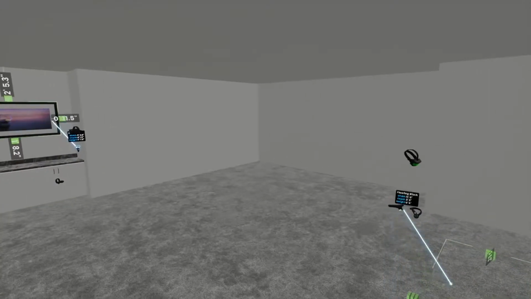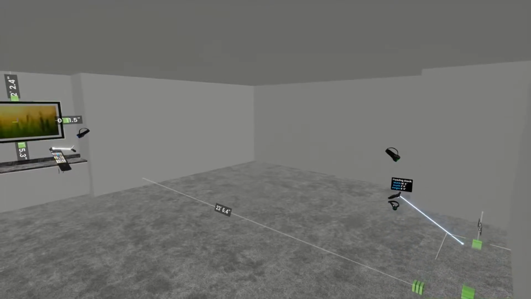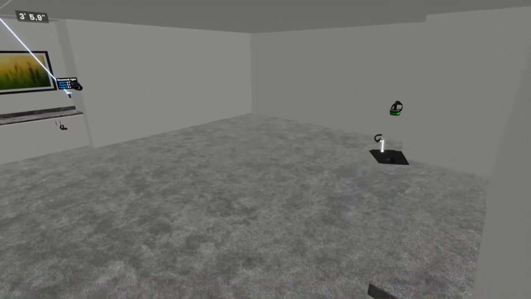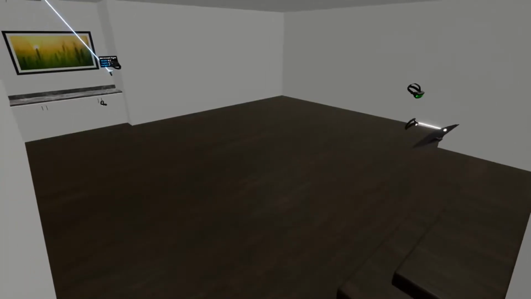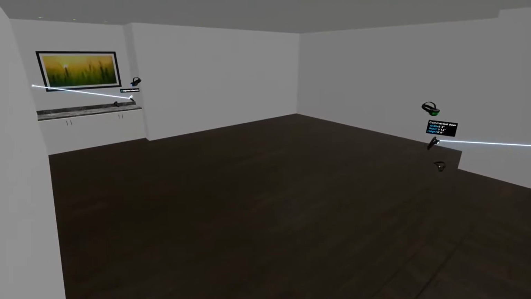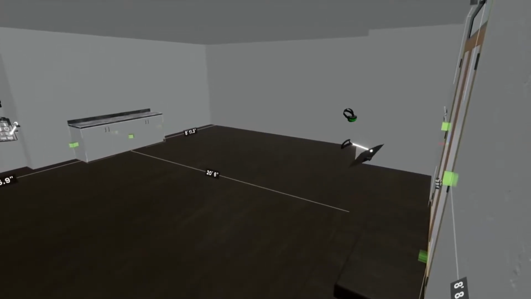So like you mentioned, the bulk of the work is all done here in VR. And the reason for that is just simply because we're three-dimensional creatures. We're used to thinking and operating in a 3D world. And when you have tools that are purpose-built to take advantage of that, you can move much faster than you could in more traditional tools. So as you'll see, this room is going to come together really quickly.